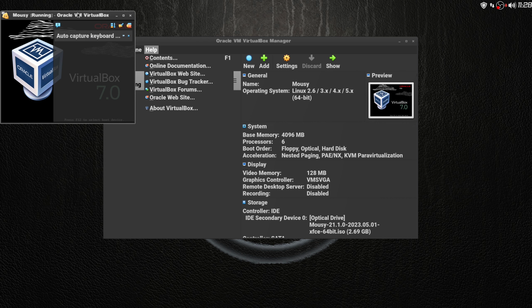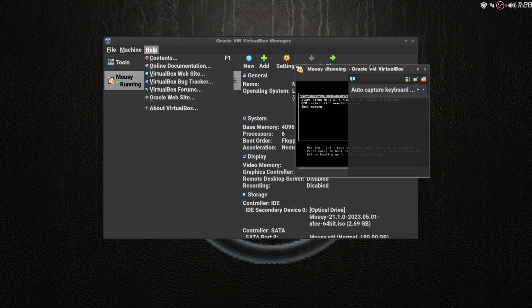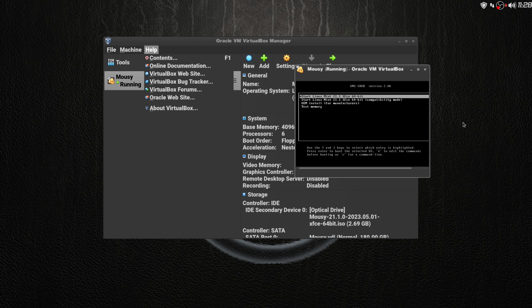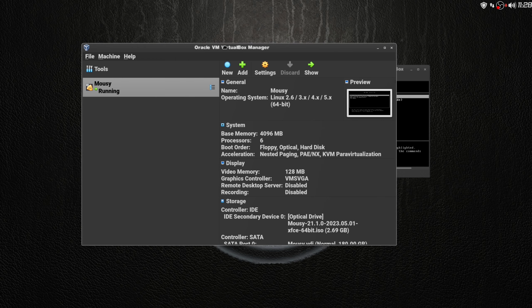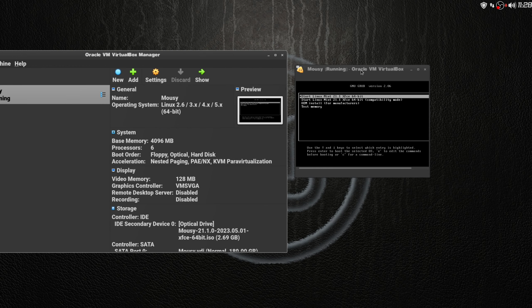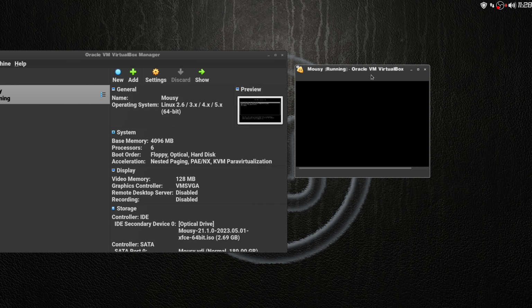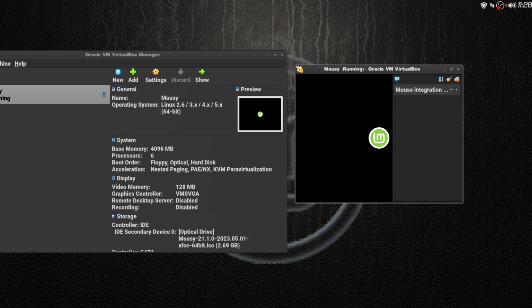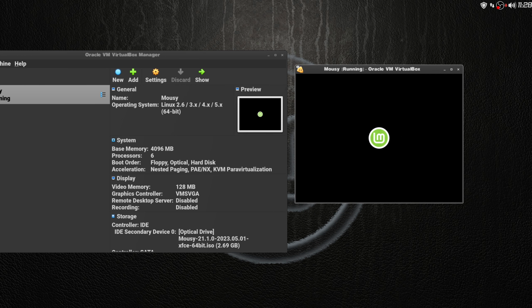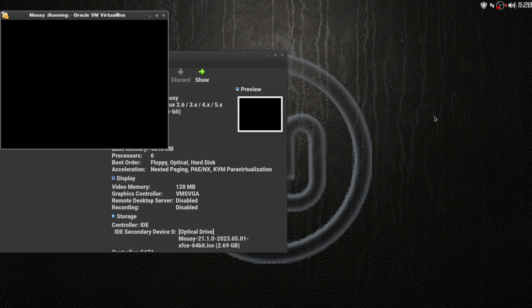It comes at 2.6 gig, which isn't too bad, I guess. Off it goes. Yes, you still got that on there, but I did alter the grub for after when it's installed, so I'm hoping that it will go to that. If not, I'm going to have to make another ISO.